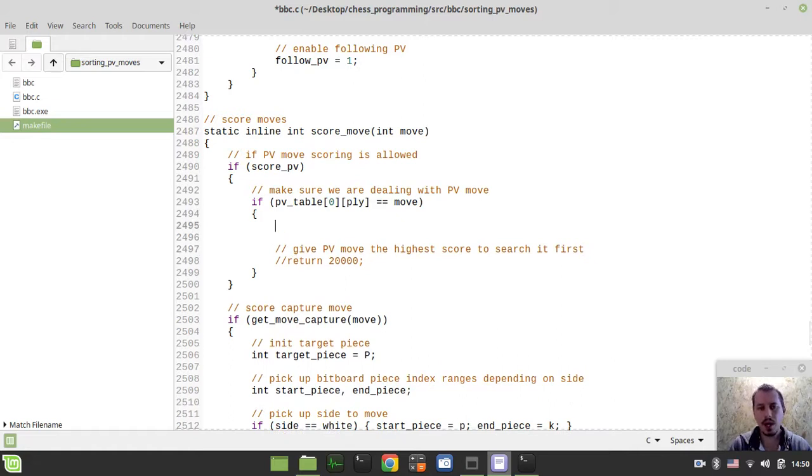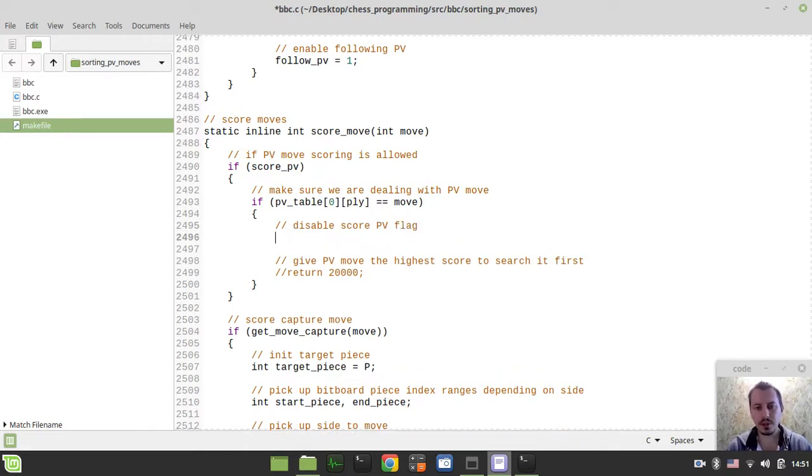But for now, I just disable this. And one more little thing here. I need not to forget to disable score PV flag, because otherwise it won't be working correctly. So I just need to say score PV is equal to 0, like this, and return this 20 thousand.